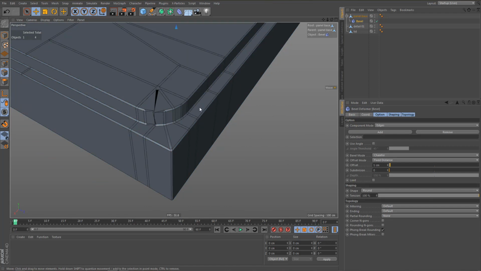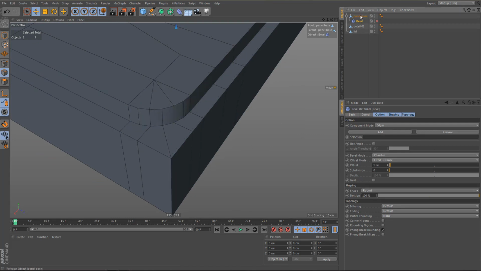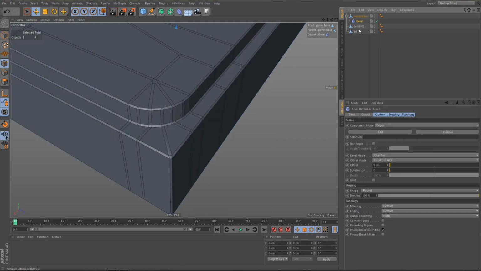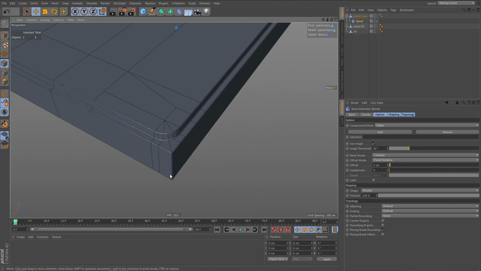Let's use a bevel deformer to see how that works. And we do have an issue here. Let's switch that off. I'll just deselect everything and optimize the object. A couple of points got removed, so hopefully that solves that problem. And it did. And you can see with topology like this, we're getting nice and clean bevels.